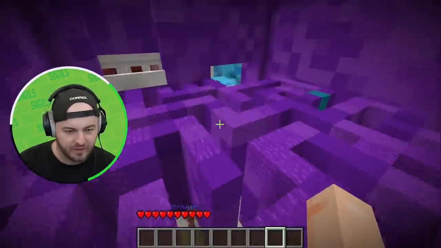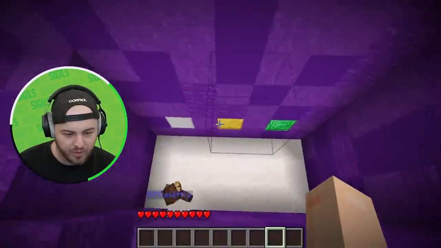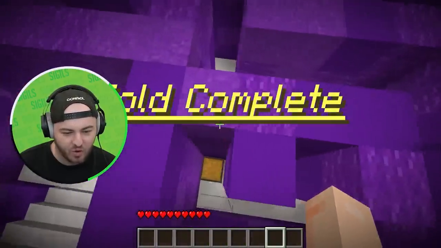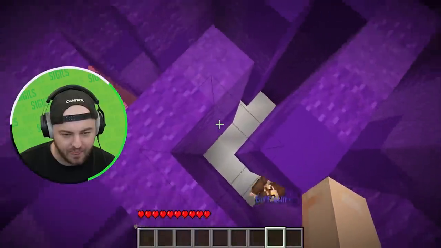Okay. That's fair. Okay. So that was lime green, right? Now. Gold block. Oh. Okay. We gotta get. Wait. Oh, I found. Oh, you get a lever for all of them? I get it. Okay. Gold complete. Okay, hold on. So, I know where to take you next. Okay, follow me. Wait. Okay, this way.